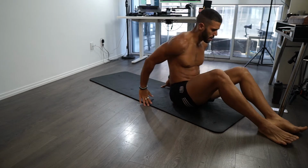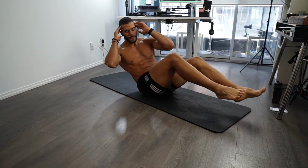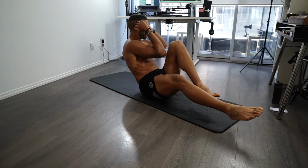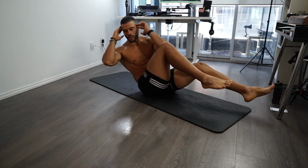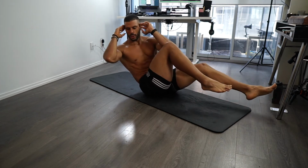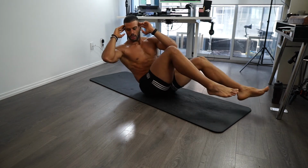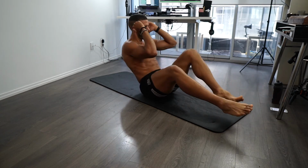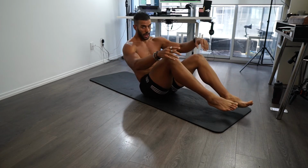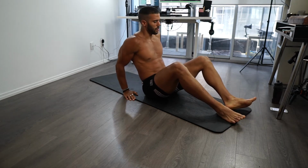Okay, next one will be ab air bike. It's a great oblique exercise, but also an isometric one, because you need to keep yourself from touching the ground with your feet. Also good coordination, so necessary for a lot of different activities. So keep breathing in every rep. You can't do this one if you're down, like I was about to do that. Just drop your legs and do oblique crunches.